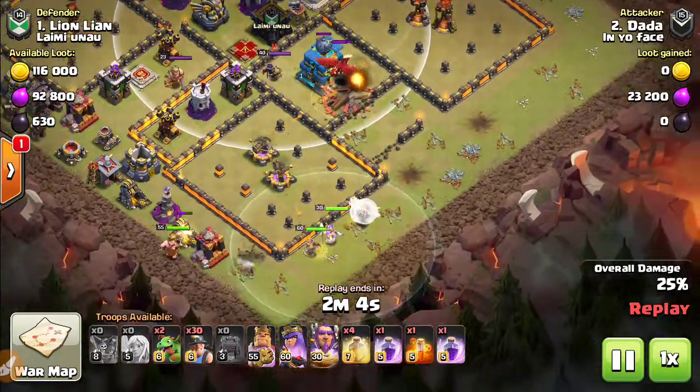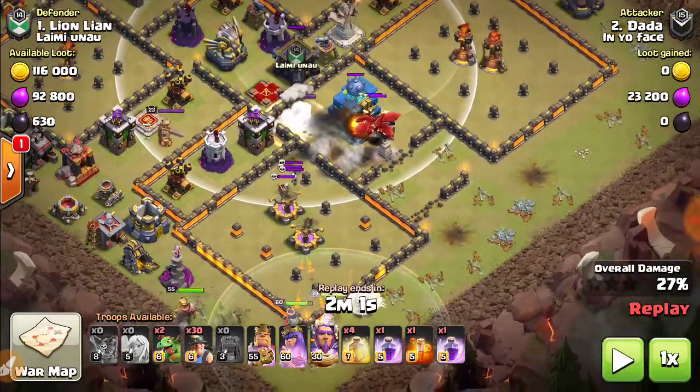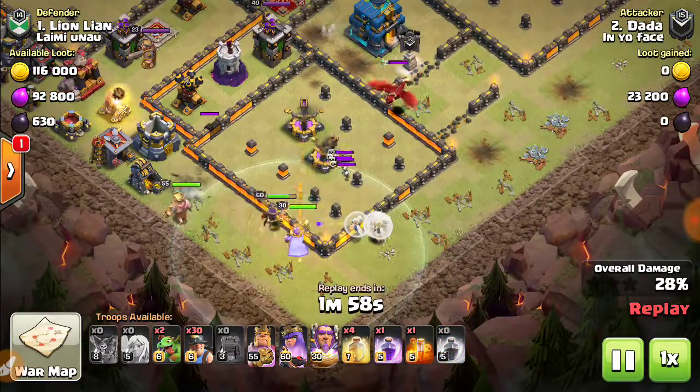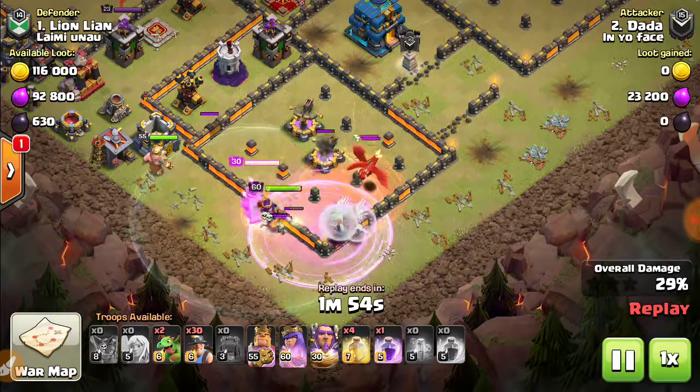Oops. Two dragons. Now let's think about the value of these Valks. They didn't do that much, but they set up some big bombs in the middle. They drew the troops out, and they activated the Giga Tesla. So to me, I don't really know a golem in there or anything else would have done anything different. As you can see, the queen got in trouble.